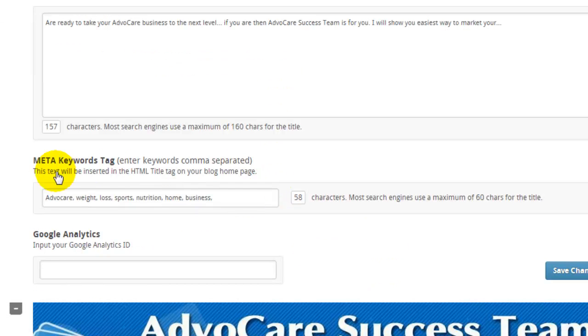Also down here on the meta keywords, you want the keywords in here as well, and they have to be separated by a comma. So my keywords are Advocare, weight, loss, sports, nutrition, home, and business. So I'm hitting Advocare, weight loss, sports nutrition, and home business.